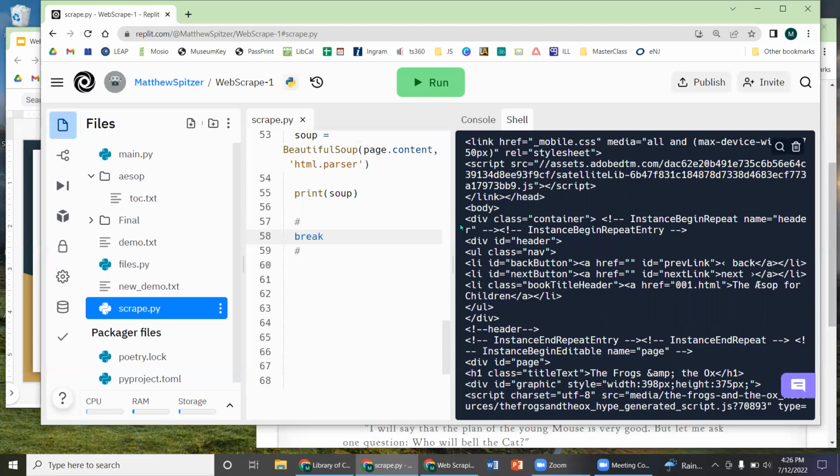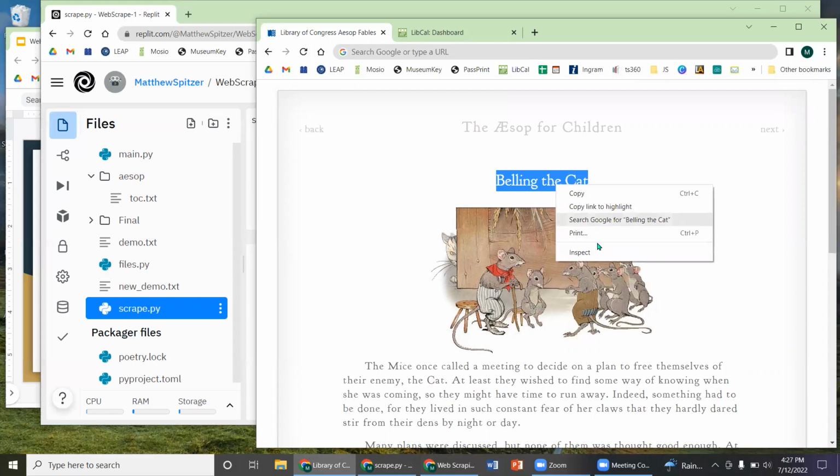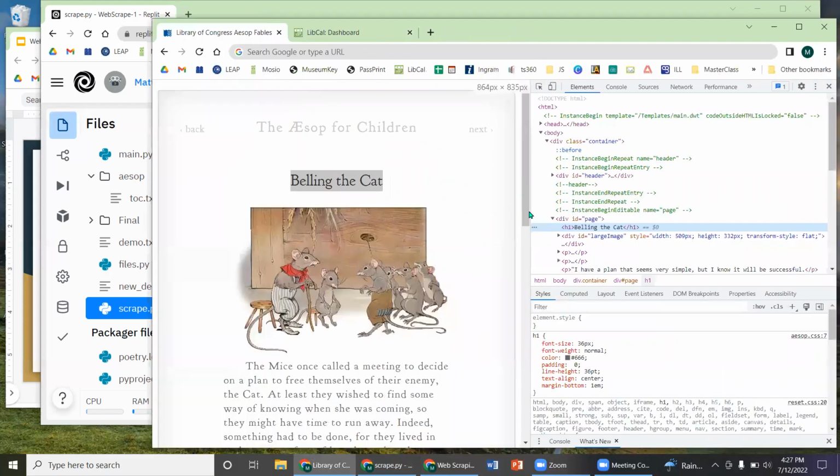So let's go ahead, and now we need to do what we did again with the table of contents. Go to the HTML itself, and we'll leave Replit and go to the actual web page and use inspect to see what we want and how to get it. So thing one that we want is just this title. We actually have this from the dictionary that we've been looping, because we have the table of contents, but just to practice one last selection, I'm going to inspect that title that we want on any of these given pages.